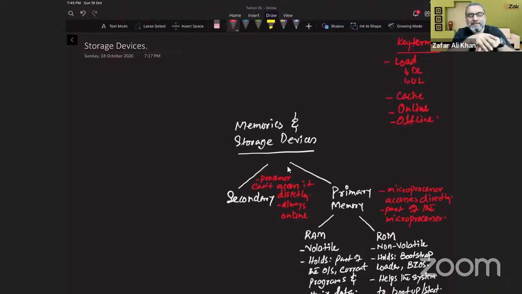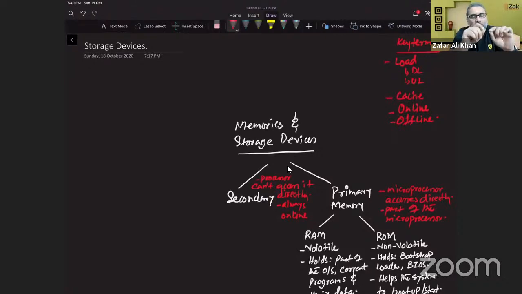If one ATM is saying that, sorry, this machine is offline, it is out of order, it only means that the computer, the ATM itself is working, but the server with which it is basically connected is not reachable. So if the CD is placed inside the CD drive, then it is online. If you take it out, put it in the jewel case, the case of CD, then it is offline. So get the idea?